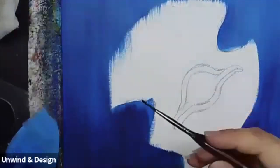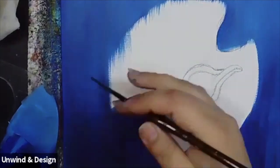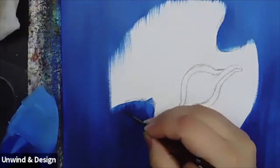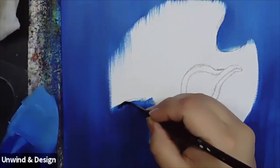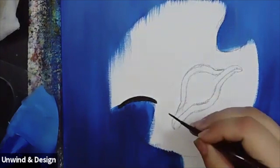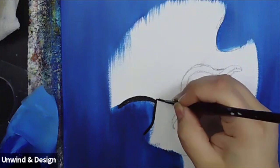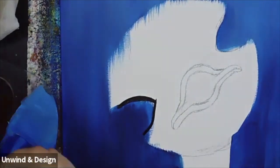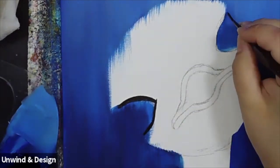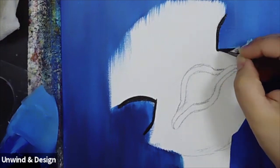Awesome. So then from here, we're going to actually work on the eyes first, okay? Just so that they dry and we can kind of work around them. So we're going to come in and around the top of this eye. We're going to add a little bit of black. In the bottom, we're going to add some black too. We're going to start to form the eye now. Okay, we're forming the eye. We're going to do the same thing on the other side. We're coming in. In the bottom, same thing.